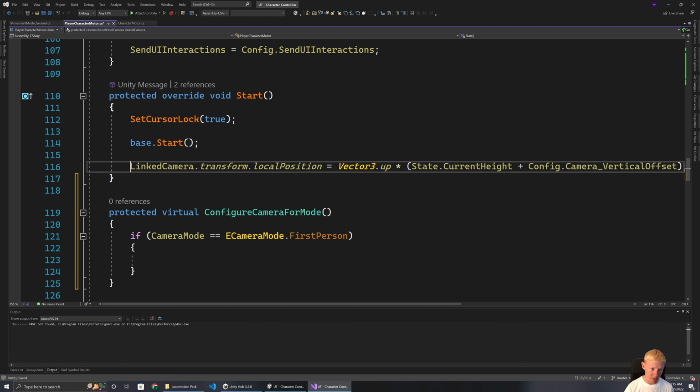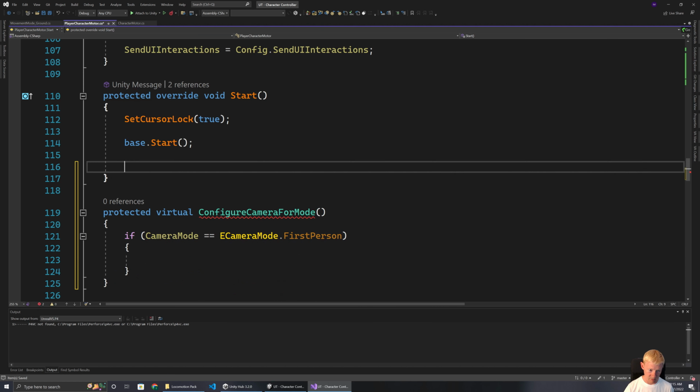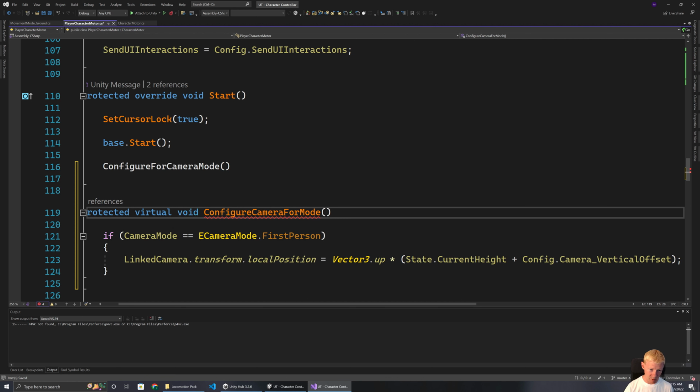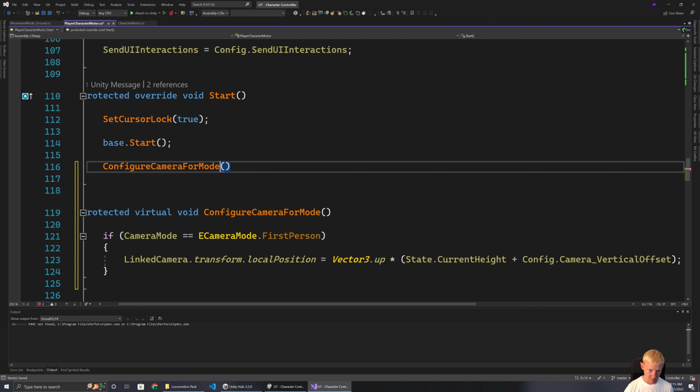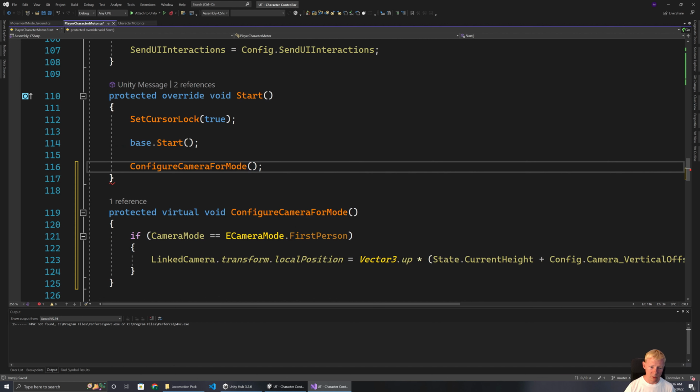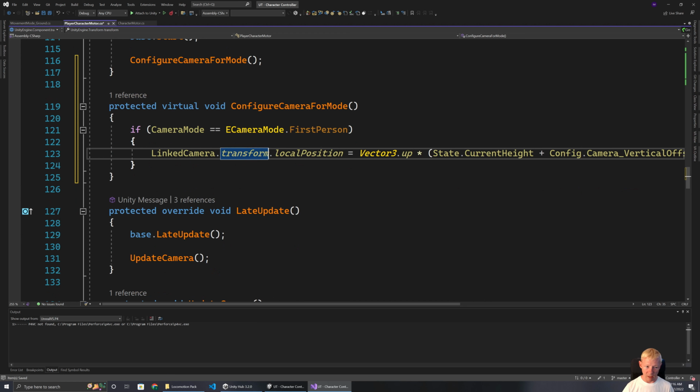Then we'll do this. So we can call this configure for camera mode. Oh, sorry, configure camera for mode. Just fix that up. There we go. So first person unchanged.